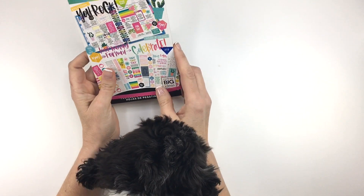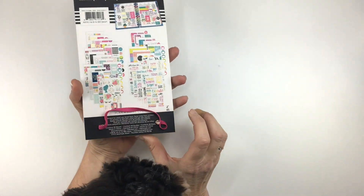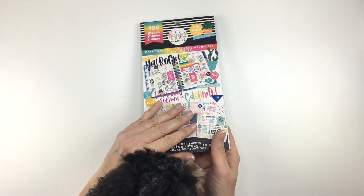I think I like it just as much as the original Squad Goals. Let me go let the dog inside — here's the little rascal, she's making all sorts of noise, very excited today. So the next book I'm looking at is the Happy Quotes Value Pack Sticker Book, and this one is available at Joanne and Hobby Lobby.